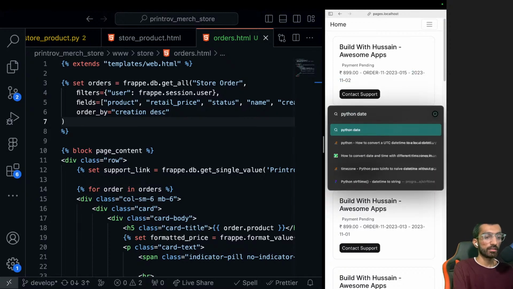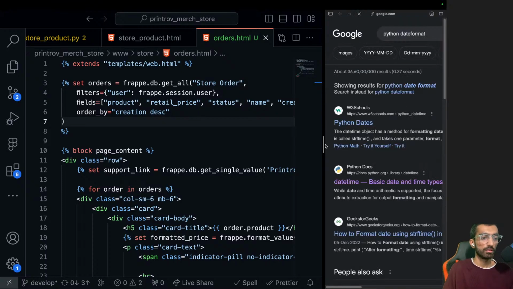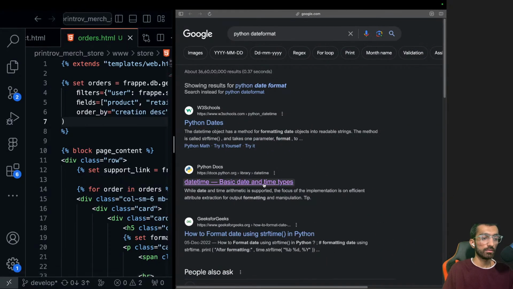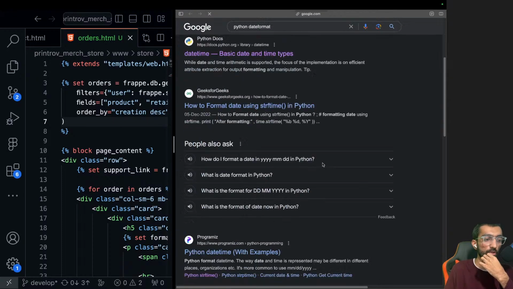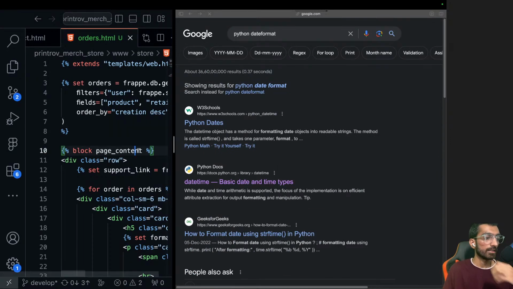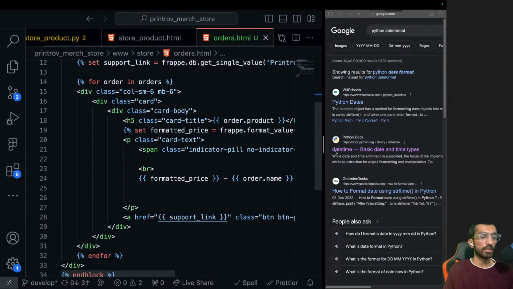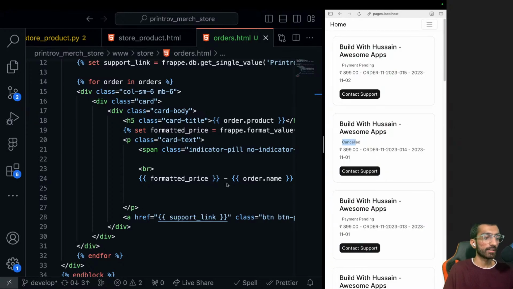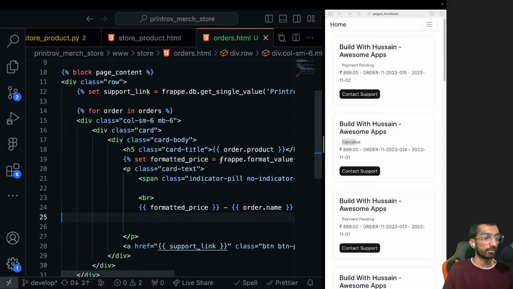Python date format. Come on internet, come on. Okay, till the internet figures it out, I can render the color dynamically for the badge.